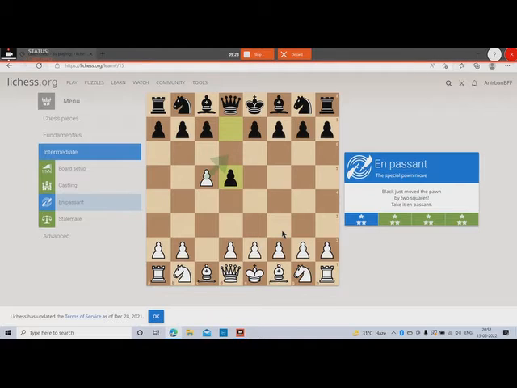Later they changed the chess theory, and they said the pawn can move two squares on its first move, because they wanted some speed. And because of that system, there is a very bizarre rule called en passant.